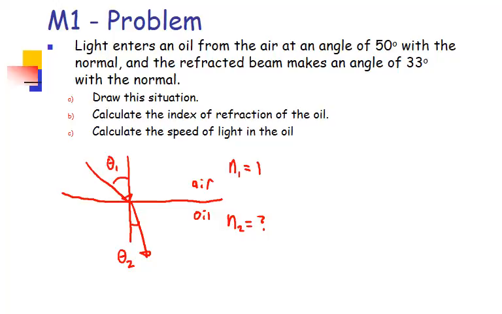Let's start with this one as practice. We have light entering oil from the air at an angle of 50 degrees. This angle here is 50 degrees, down here it bends to 33 degrees. Remember for air, the index is very close to 1 because the speed of light in air is very close to a vacuum. We want to find out what the index of refraction is for oil. Go ahead and pause the clip and give this a try.